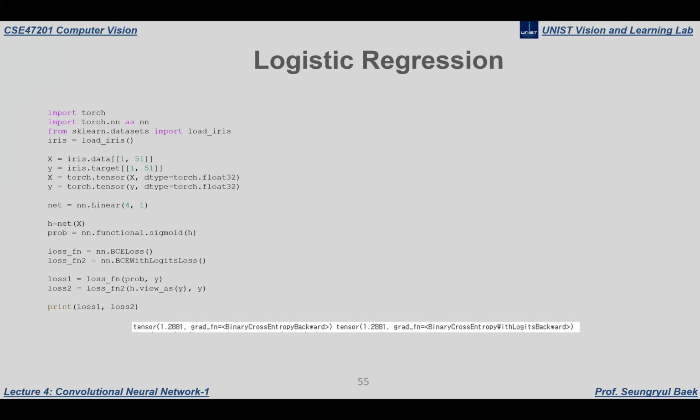This code is designed to show you these two different types of loss. You can feel that these loss functions indeed provide the same value. I designed this so if you print out loss one calculated via this BCE loss and loss two calculated via these different types of loss, you can see their loss functions are actually the same. Anyways, this is not that important, but for implementing, you also have to care about this type of thing.